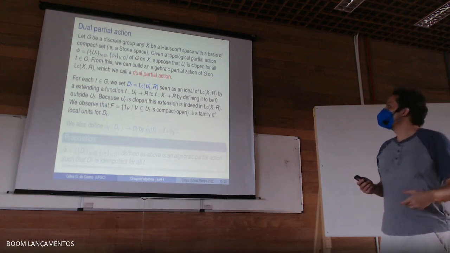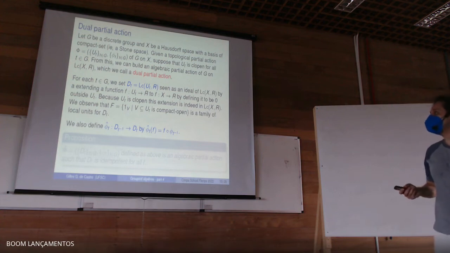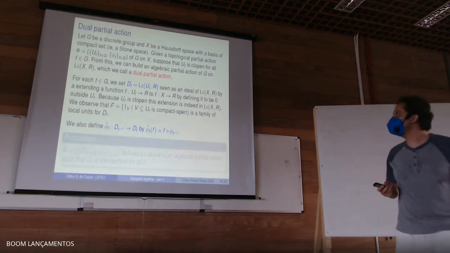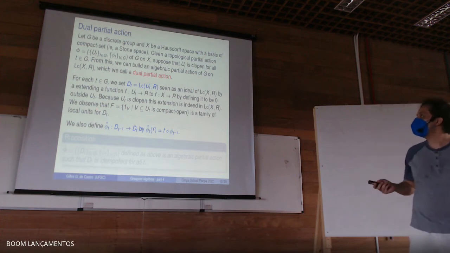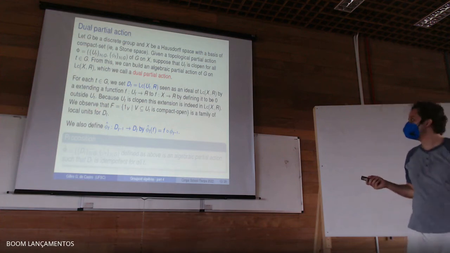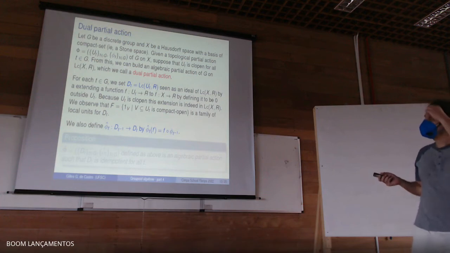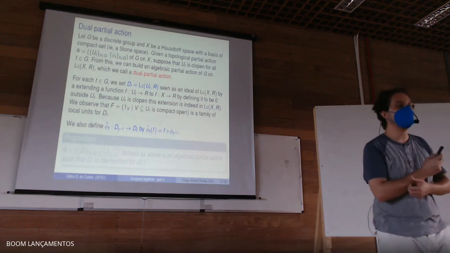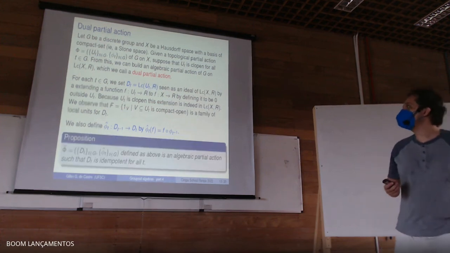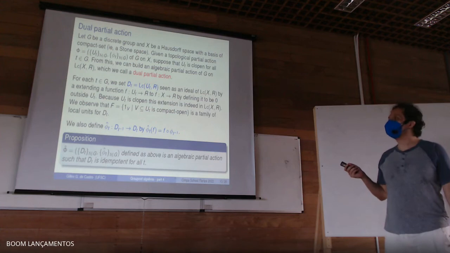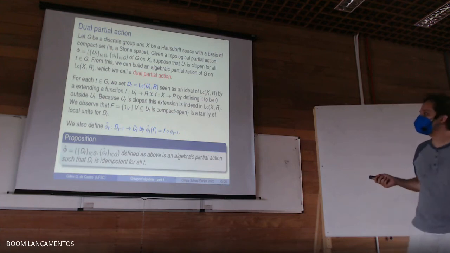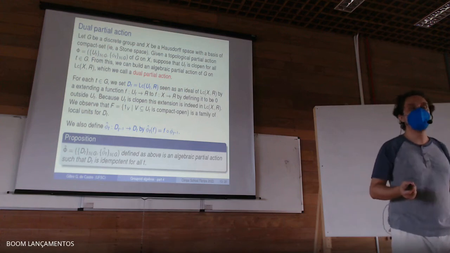Okay, so we have this set of ideals. Now we need to define the actions themselves. We need them to be algebra isomorphisms. For people that know operator algebra, this is very familiar, but what we do is just take a function and change the t for t inverse. So this phi hat_t, when we apply it to a function f in D_{t^{-1}}, we compose with phi_{t^{-1}}. And it's not very difficult to see, because we had a topological partial action, that this action that we define here is going to be an algebraic partial action.